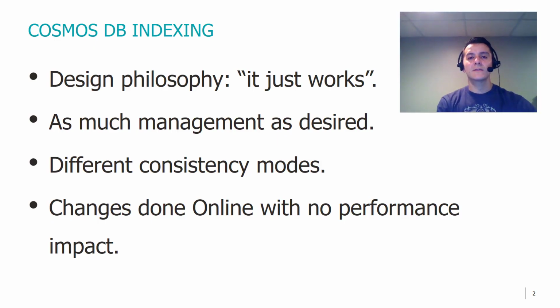So the topic for today is going to be Cosmos DB indexing, because I think it is very interesting what the Microsoft team has done in terms of how indexing works on Cosmos DB. The main goal that the team had is that Cosmos DB just works out of the box. You can load the data and immediately start querying it, and it will give you good performance right away. The way this is achieved is by having indexing automatically set to every single field in a document.